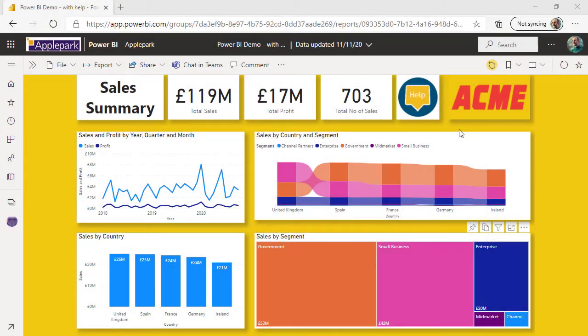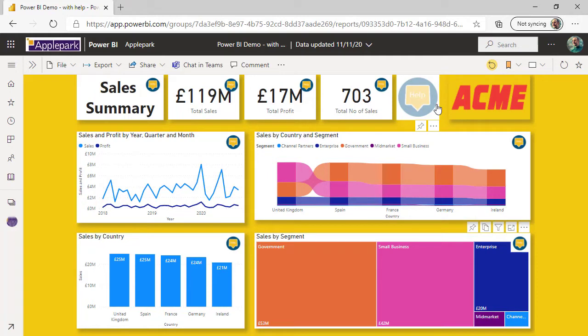Okay, here's the report published on app.powerbi.com. Now this is a standard report, with the exception in this case that I've added this help button here, and this is what we're going to do. So as you can see, when I hover over the help button, firstly I get a little toaster that pops up, a tooltip which just says turn help on. So let's go and click on there.